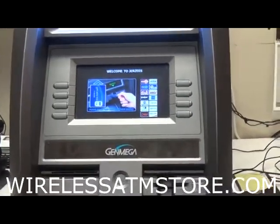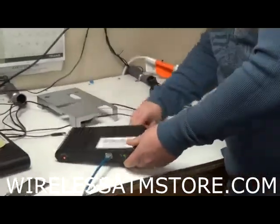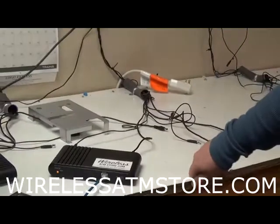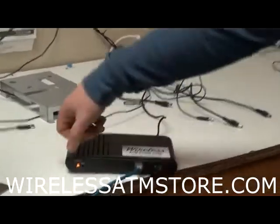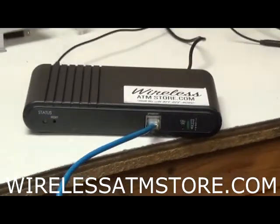Okay, so look, the ATM is now on. Now I think my next step would be to plug in the wireless box. Alright, so you guys know what it looks like to boot up. The status light goes orange. Then it should start blinking green.